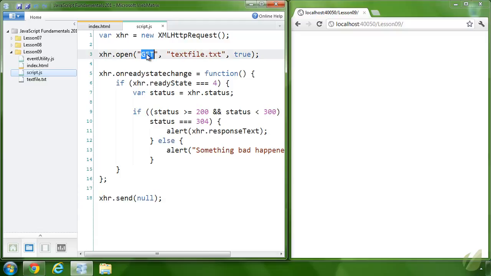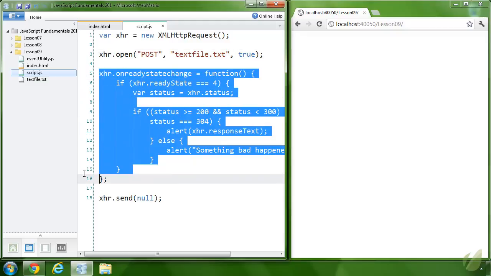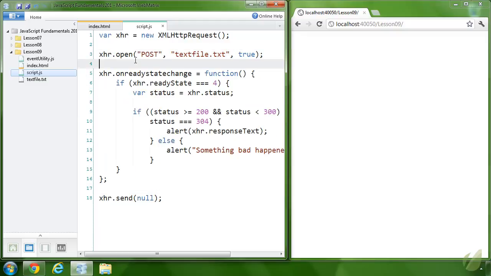Let's now look at how we can use the XHR object with post requests. And as far as our JavaScript is concerned, there's not a whole lot of differences between making a get and making a post request. Our onReadyStateChange event handler is going to stay the same. We do need to specify a header whenever we send our request, and we also need to actually send data whenever we call the send method. But we'll get to that first because we need to assemble all of the data that we want to send with our request.